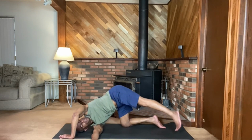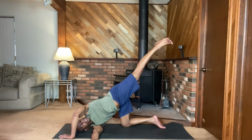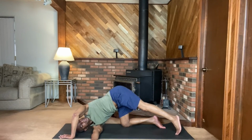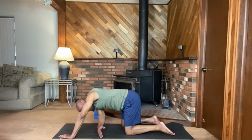Maybe even lifting the leg for extra bonus. You can even lift it higher. Such a different sensation. Bring the foot back down. Bring the knee down. Unwind.